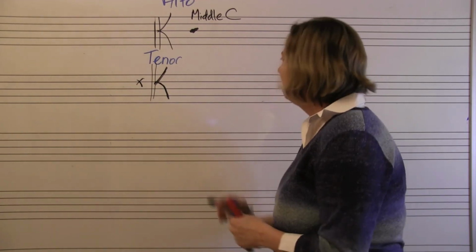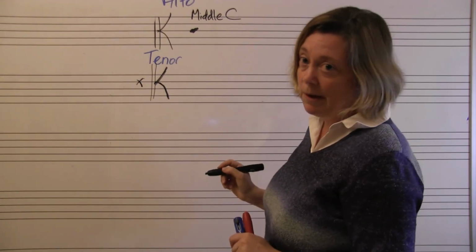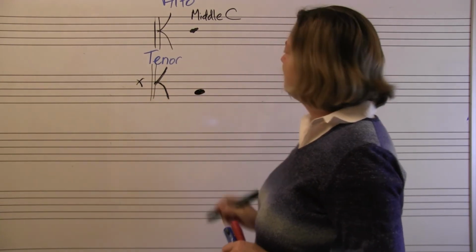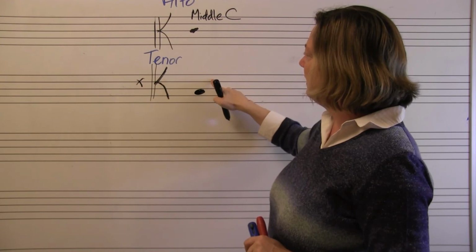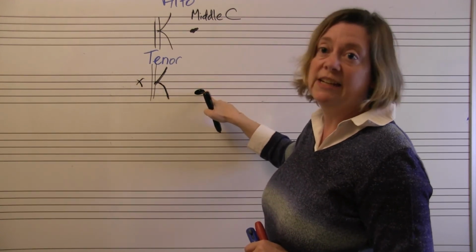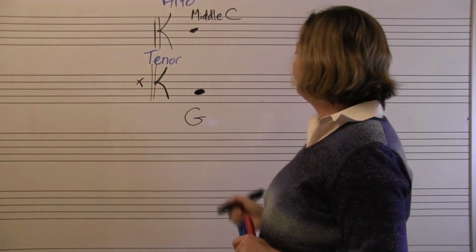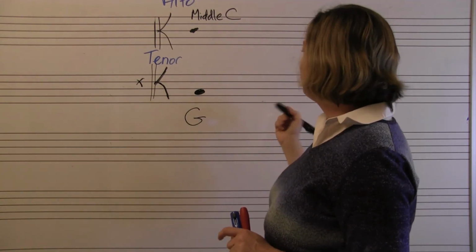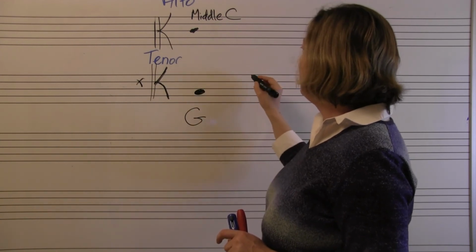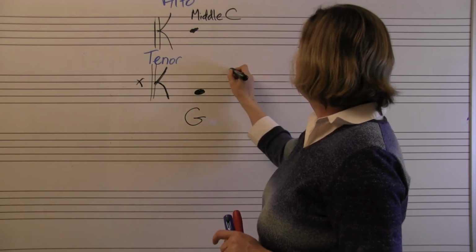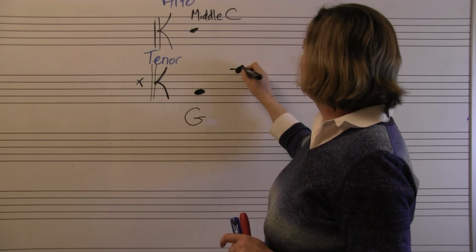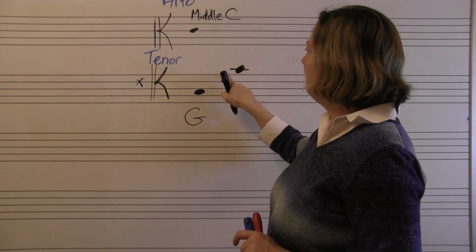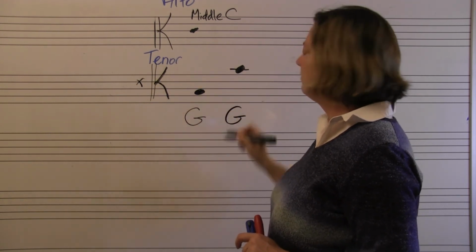Here's that tenor clef, and I'd like to know, what note am I writing? This is middle C. C, B, A, G. That's the note G. Okay. Let's see. How about what is this note? Let's do a ledger line note. This is C. This is E. That must be G too. Also a G.